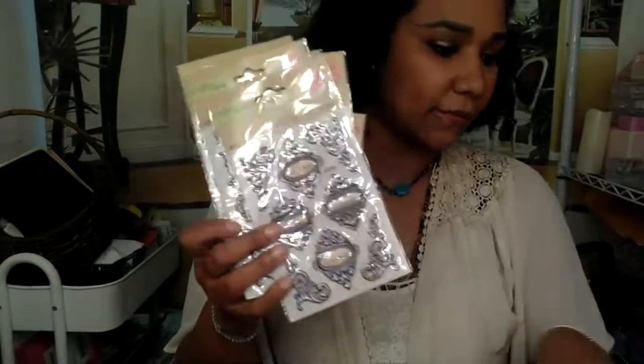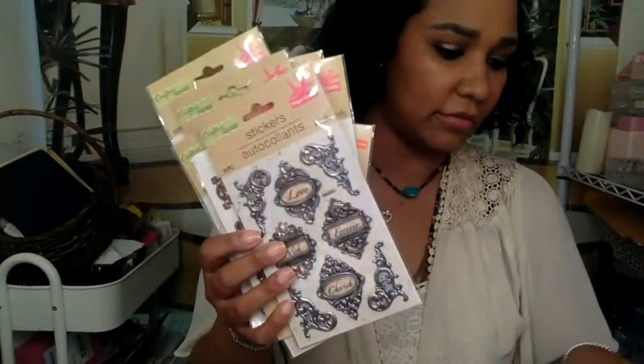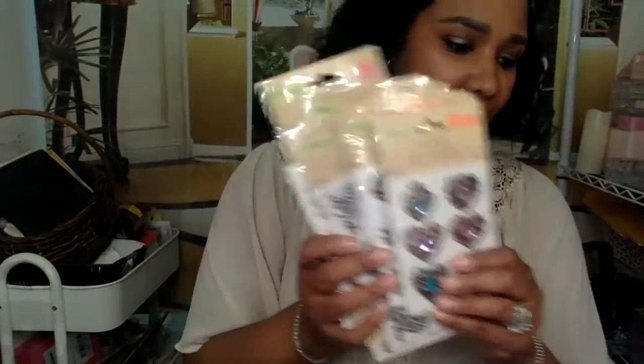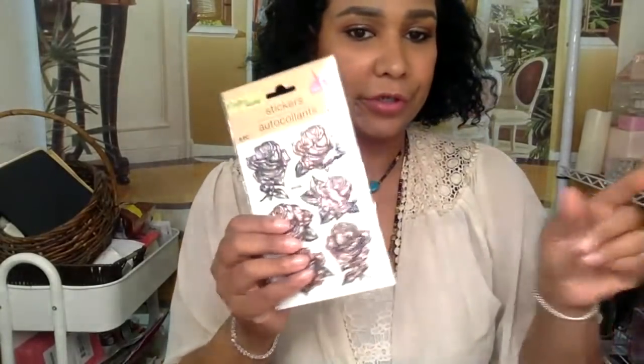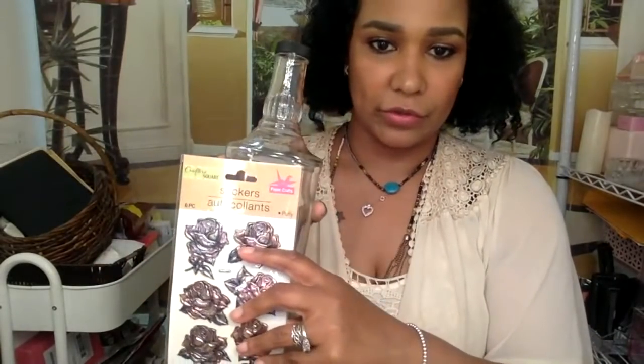So I bought a bunch of these because I'm going to be including them in a project that I'm doing that y'all are going to probably be a part of, maybe, if you choose to. So I thought these were really pretty, cute appliques or stickers. So I saved the old liquor bottle, and I want to decorate it, and you can put anything in here, bubble bath, any type of drink you want to put in your refrigerator, or you can just put whatever you want in it. And you can decorate this with one of these pretty rose stickers, paint this top a pink color or a gold color.